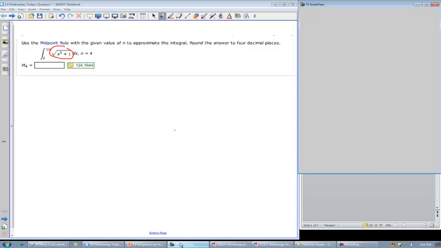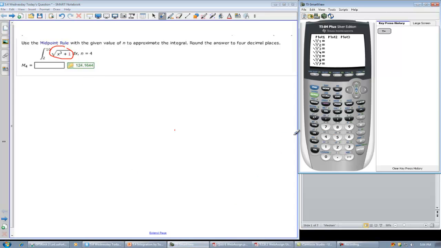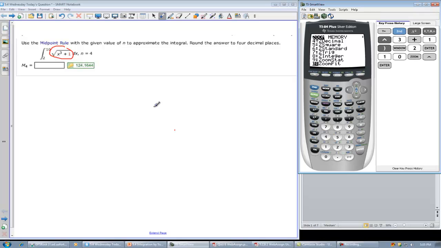So take out your graphing calculator, and you hit second square root, and take x raised to the 3, add 1 in parentheses. And then make your window from 2 to 10. Okay, so we want to just see what the graph's going to look like and zoom fit it. And once we get the graph, we can start drawing the picture here.